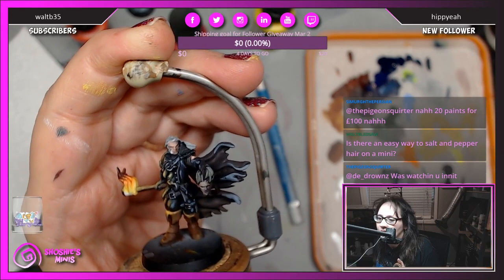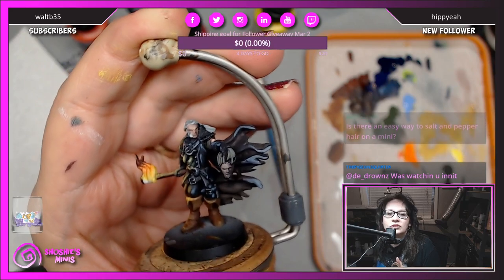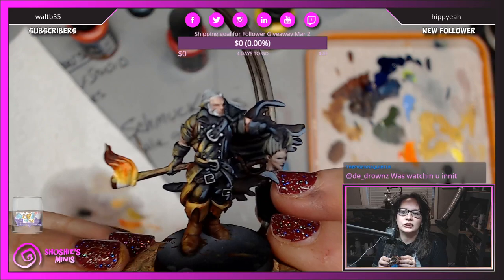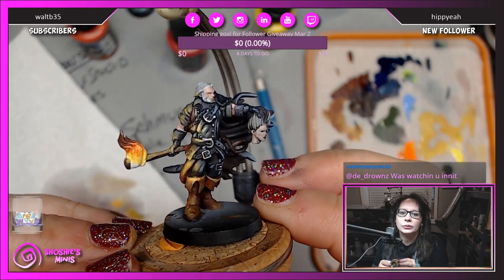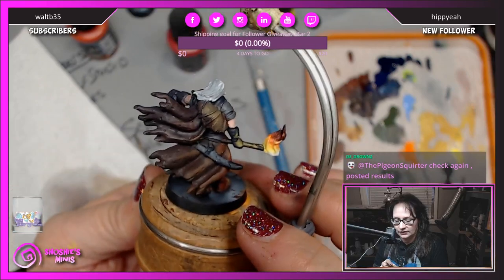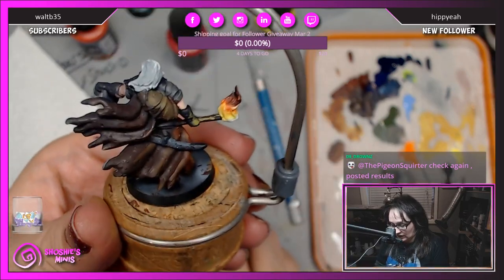Heyo, DE Doctor Owns. That's a nice mini. Thank you. Like the torch. Yep, he's a witch hunter. I need to work on her face. This is a good start.